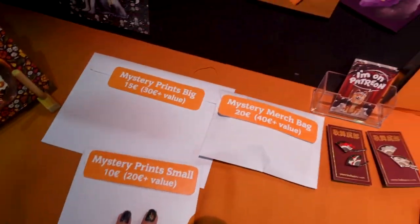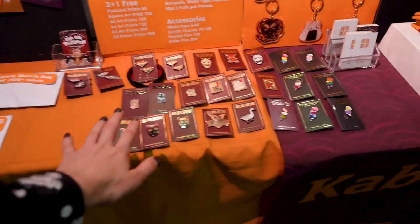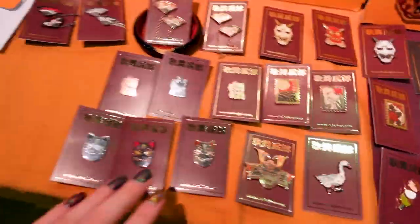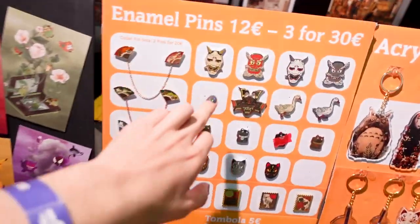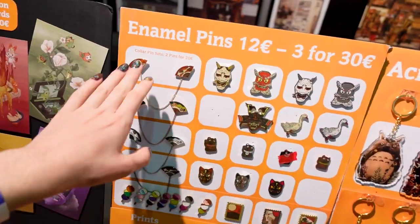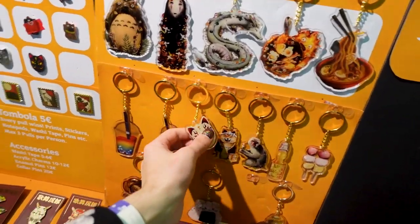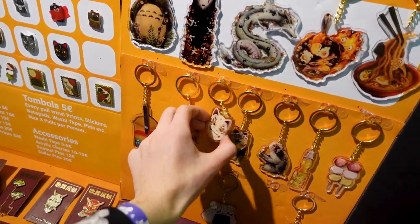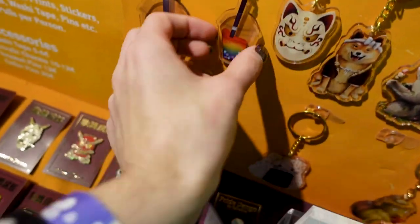I have mystery bags for the first time, just because I have so much stuff to give away. I have pins, so many shiny pins, and we managed to move the light in a way that they are nice and shiny. As you can see, there's a few already sold out, but most of them I still have at least one of. Chimes, let's turn them around in a way that they sparkle, because that's important.